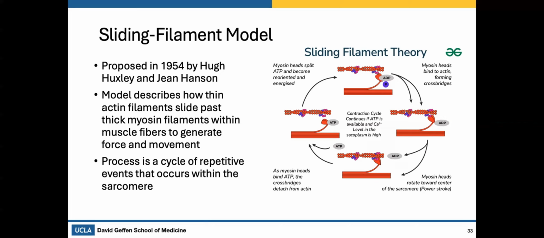muscle length. The process of contraction begins when an action potential reaches the muscle fiber. This triggers the release of calcium ions. These calcium ions bind to troponin, which causes a change in tropomyosin that exposes the myosin binding sites on the actin filaments. The myosin heads then bind to the actin filaments, generating force.